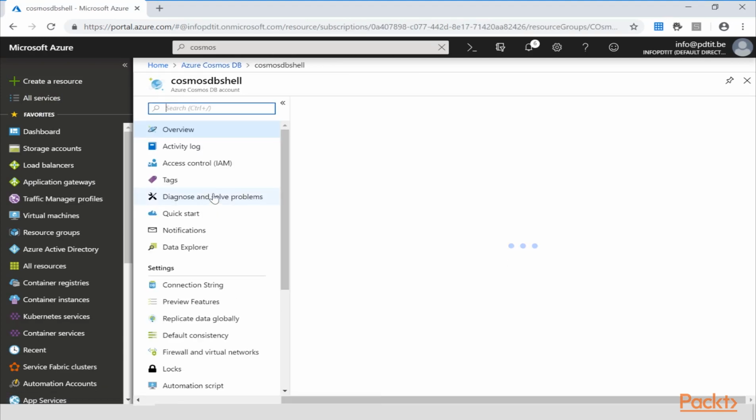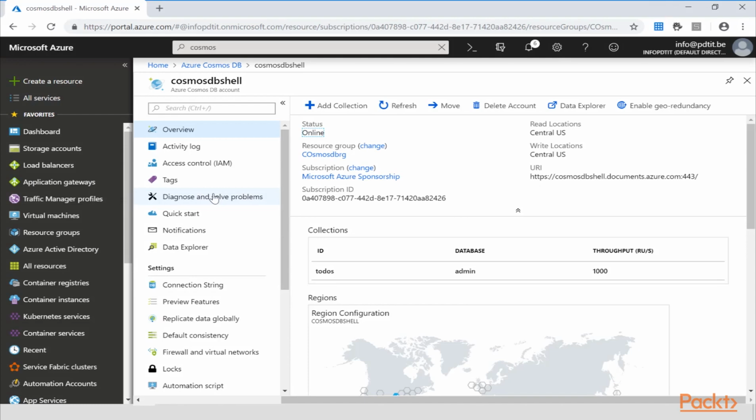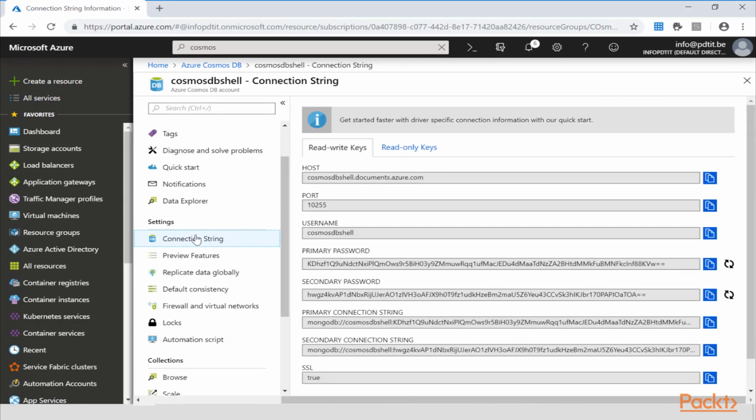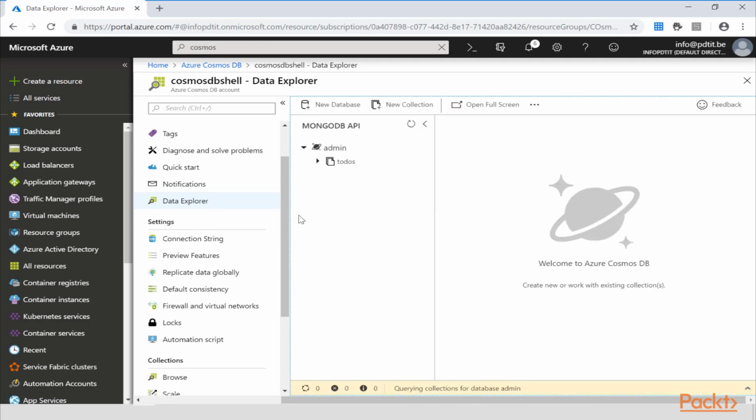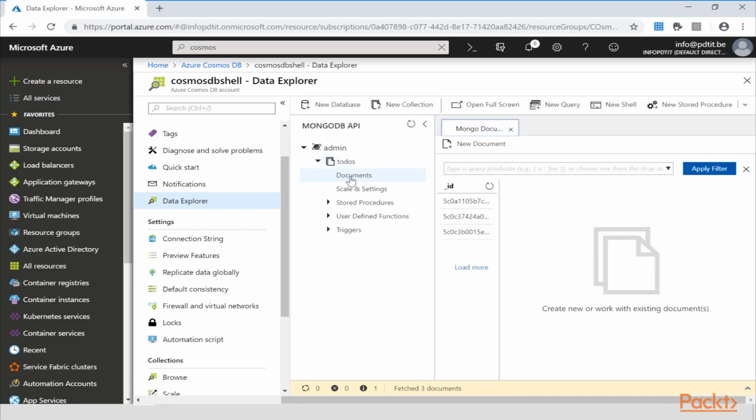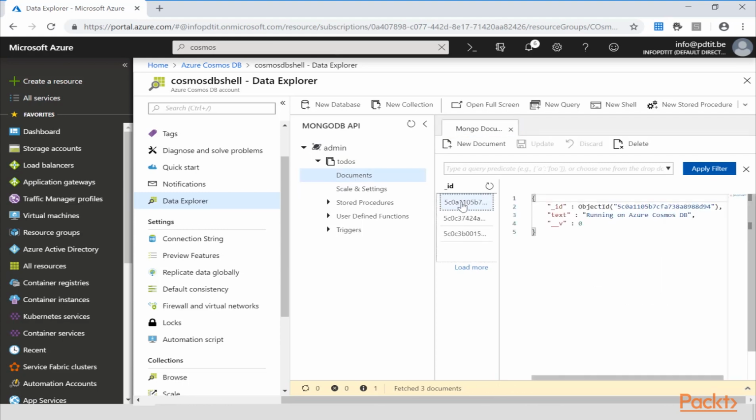And what I have here is my Cosmos DB environment. Most important is my connection string, for example, since that's what I'll be needing in my Node.js application. But besides that, I can browse to the data inside my database. So I don't need to go through this command line Mongo option anymore that I showed you in my on-prem environment. And from here, I can browse my documents, where again, a document is just an item inside my environment.